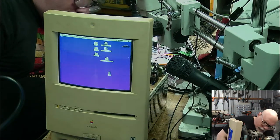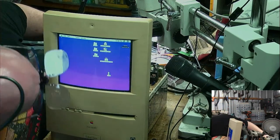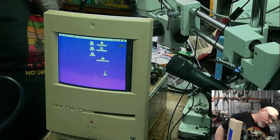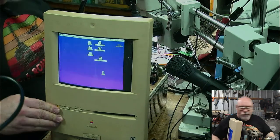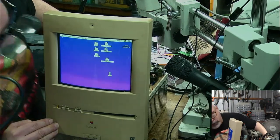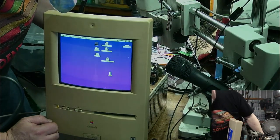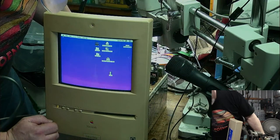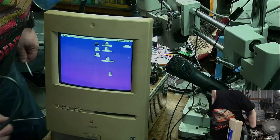Okay, there it is. I'll shove a thing in the thing. And I'm going to just shift this. Oh, come on, get in there. Get in there, you thing. Yeah, there we go. It's really hard to do this looking at it from this angle. There we go. Oh, I saw a flicker then.